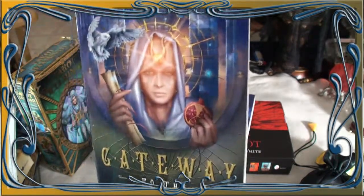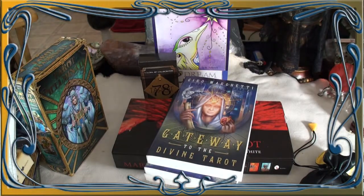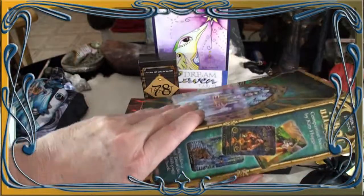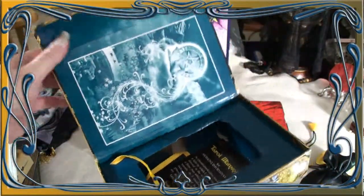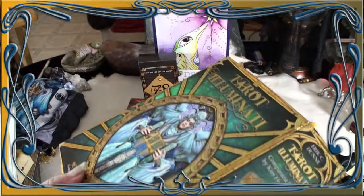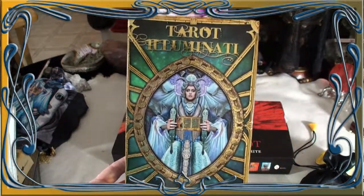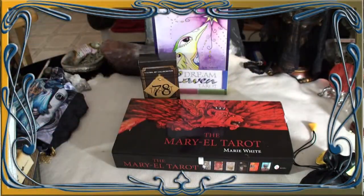No white line, and then suddenly there's a white line. Seriously, guys, you're a publishing company. This is done by Lo Scarabeo. And when I saw it, I just went, wow, magic. It opens up, it holds the book up on the top, and here it's got the ribbon to pull the deck out. Wow. Wow. Llewellyn, take a look. Sorry, that's how it can be done. And let's pull out the deck.